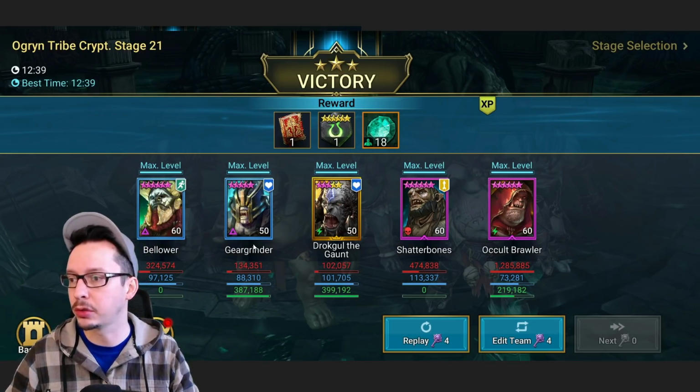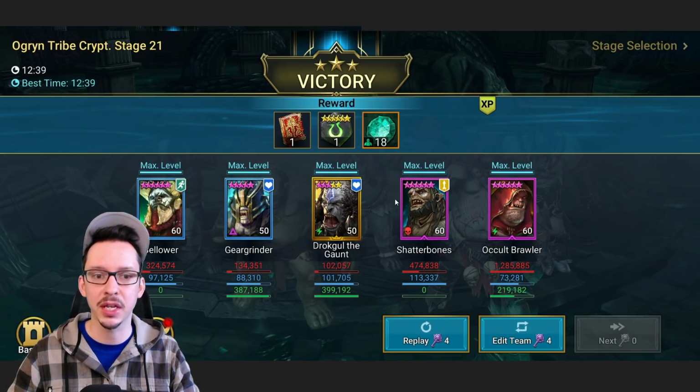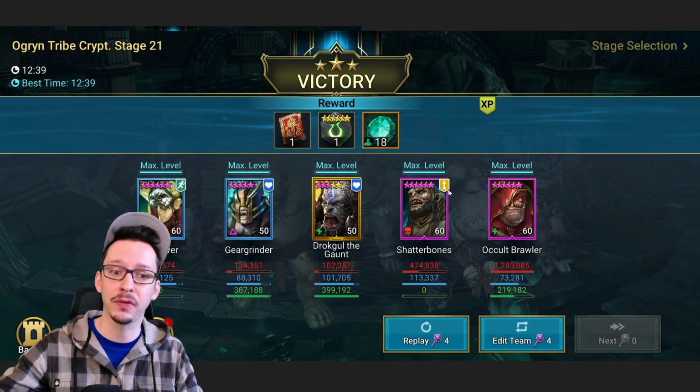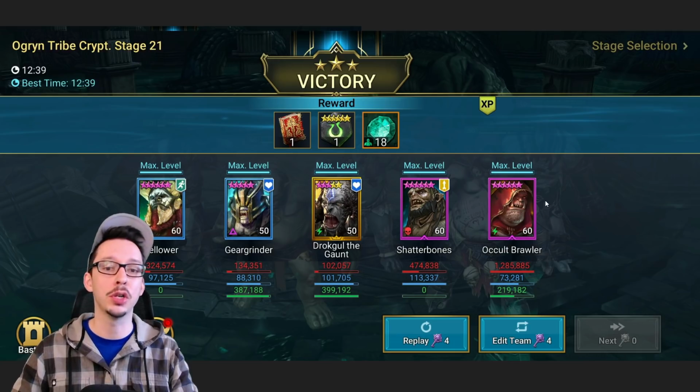Then for the Gear Grinder, we have a Relentless, Draw Ghoul in Immortal, Shatterbones in the Speedy Arbiter gear. He's our turn meter control expert. For this faction, I use this champion as well, and then for the Occult Brawler in the Trunda nuke gear.